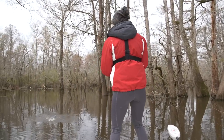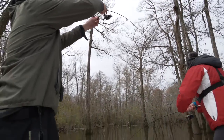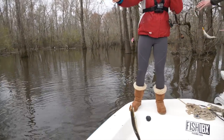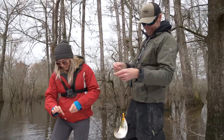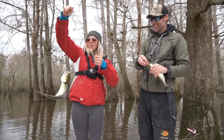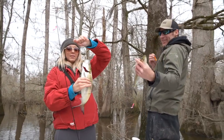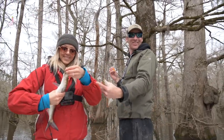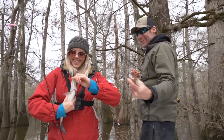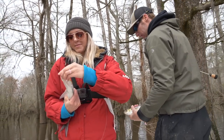Right, we got a double. What the heck? Oh, you good? Oh, there he is. Nice. There's just double up. Choke mine. Nice. Hey, this is Shad. This is Neuse. That's Neuse River Shad. That's crazy, isn't it? Yours is a pig. See you, buddy.